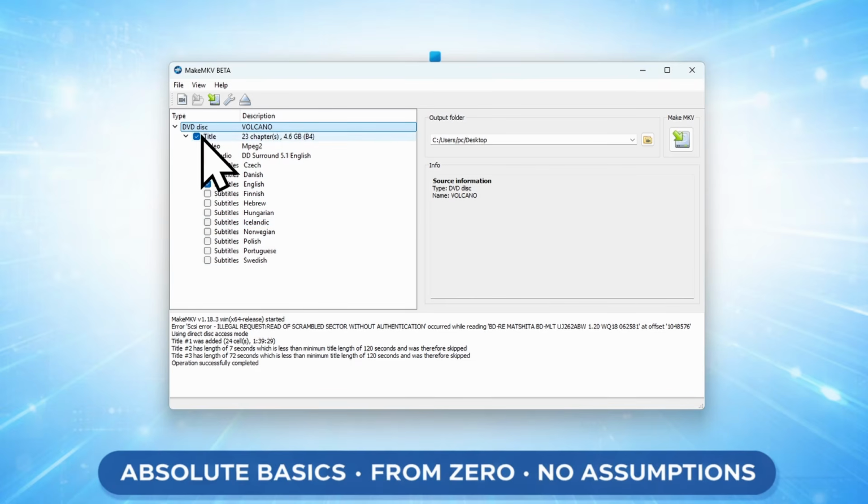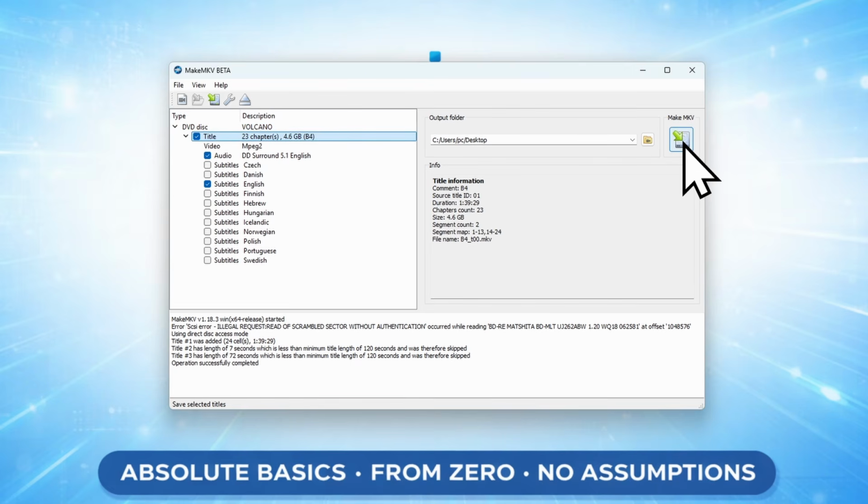You may have multiple videos appear other than just one title. If you do, just select the one that most resembles the movie you are putting. So if it goes for 2 hours, click the one that says 2 hours. Don't go for one that goes for 2 hours and 10-15 minutes, as that may be the video that includes the commentary, or anything less, which may be the special features. So once you're ready, all you have to do is click MakeMKV.